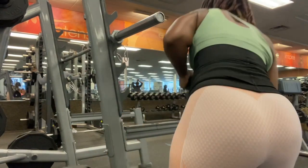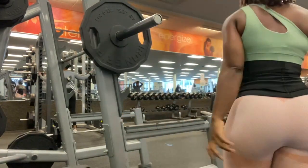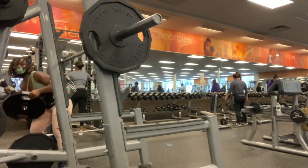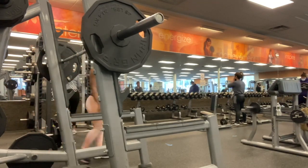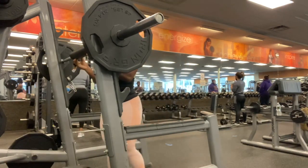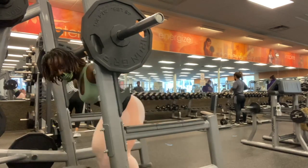As I stated earlier, we will be building our thighs and glutes, which is the butt. This is the 45 pounds, one of them. The second is also 45, which is 90 pounds. And then the bar is 10 pounds. So altogether, it's like 100 pounds I'm going to lift right now. And we're going to go into our squats.